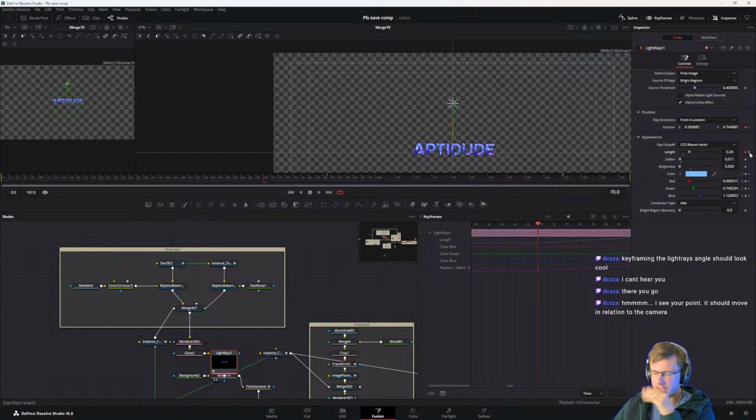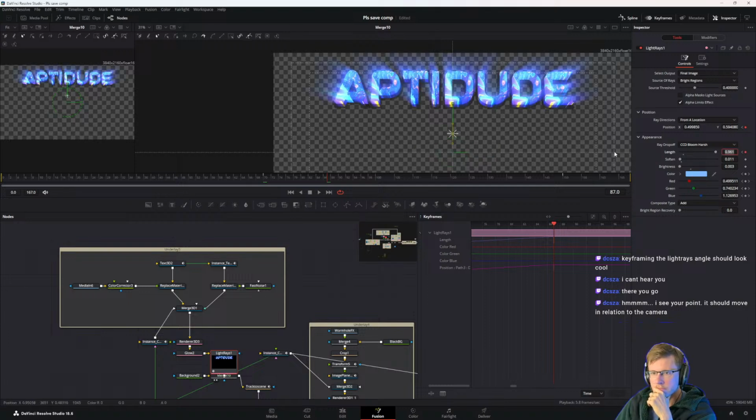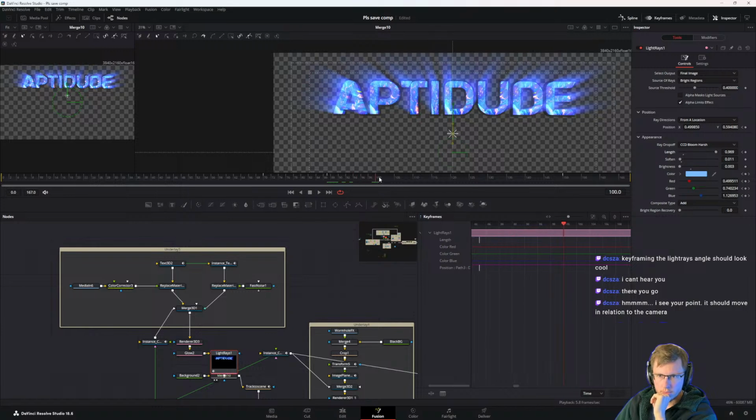So when it hits the apex of the motion, it shines. Like right here. And then it slams down.